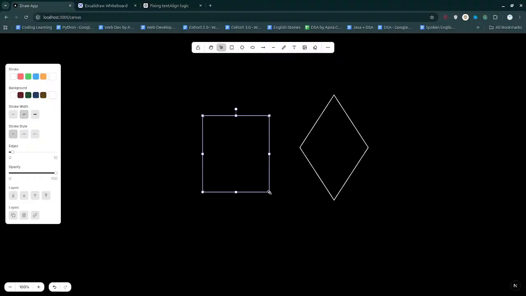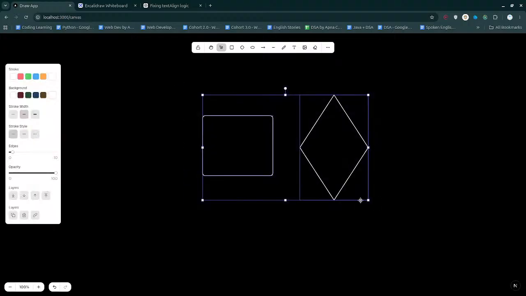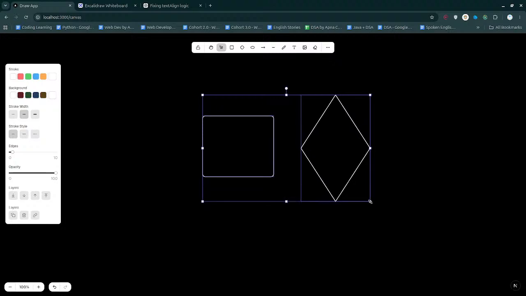Okay, at least one works good. It still increases.